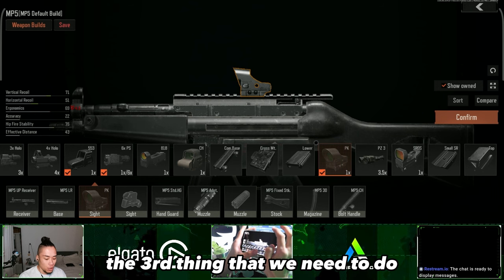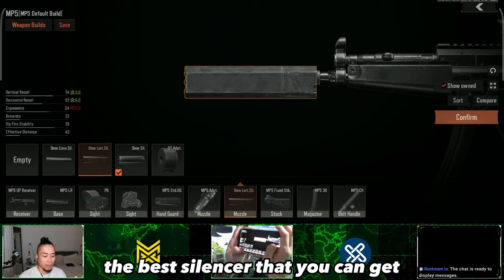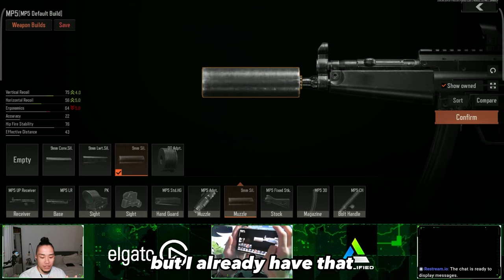The third thing that we need to do is put a silencer on it. So again, whatever you can afford, but this is basically the best silencer that you can get. This is really good for close quarter combat, but I already have that, so we're going to use that.